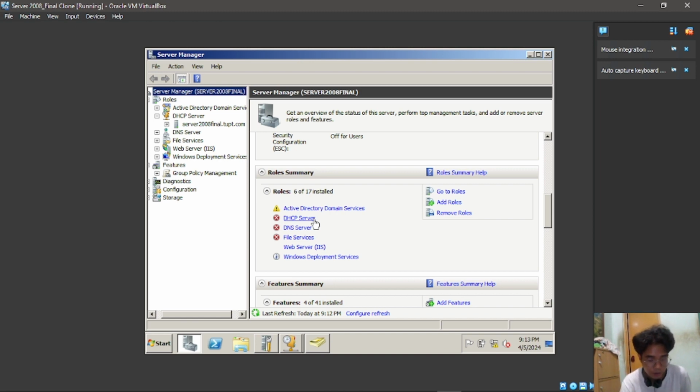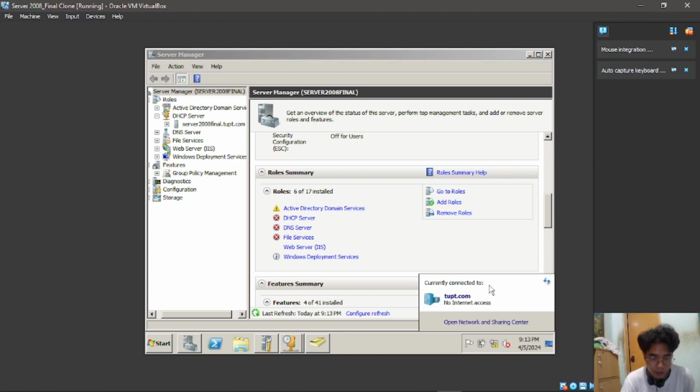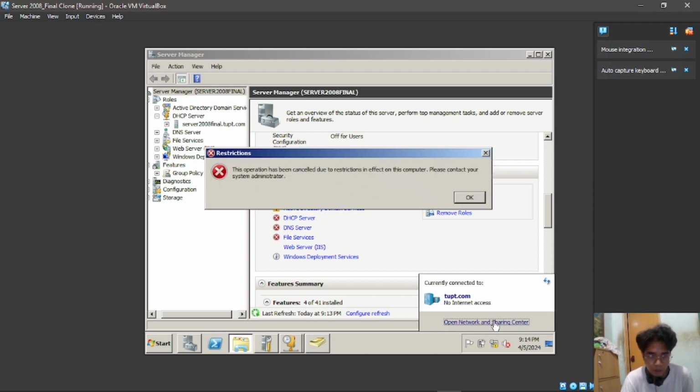Once you've restarted, you need to check your internet access or your network. Since we configured it earlier, by this time I've actually restricted it, so the restriction occurs here right now. Whenever I click this, it will prompt "please contact your administrator."